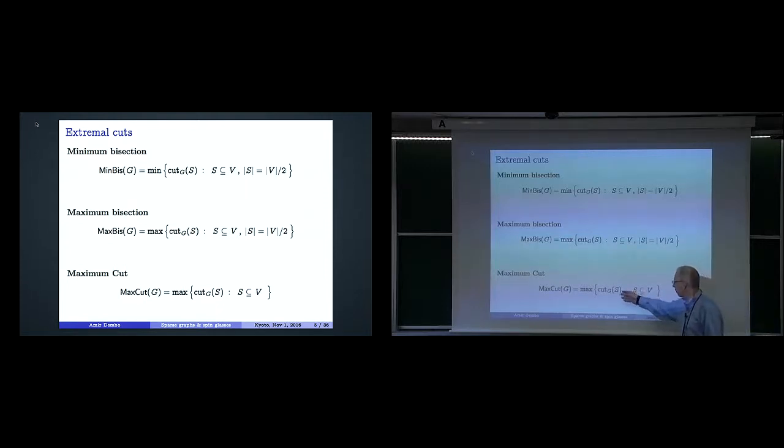Here, taking one set which is everything and the other side which is nothing is not going to help us, because we are trying to put all the vertices on the cut, and naturally it should be approximately balanced. So we are interested in any one of these three problems: min bisection, max bisection, and max cut. They are all about extremal or optimization problems over graphs, and we will be interested in finite graphs, but which are large. And the complexity theory question is how difficult it is, as the graph size becomes large, to calculate the values of these things and maybe find the maximizer or minimizer cut. That will be the computer science type questions of interest here.